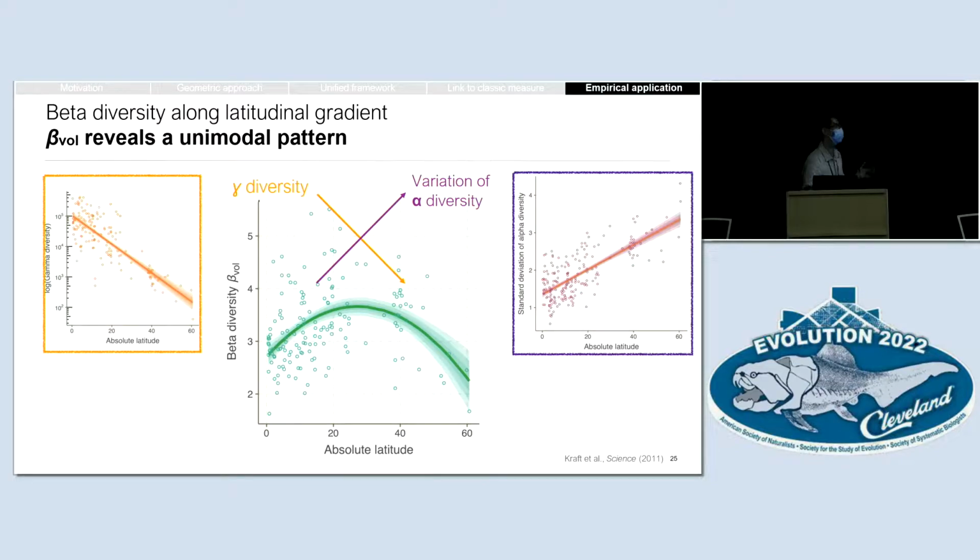Note that we are not trying to claim that this is a true pattern of biodiversity along a latitudinal gradient. There's always a debate on data quality, etc. But we want to highlight what is important here: in global synthesis, we always have considerable variation in both alpha diversity and gamma diversity. Thus, we want a measure of biodiversity that would jointly consider the effect of both alpha diversity and gamma diversity. And here we show that our measure indeed takes the joint effects of both processes in shaping those global trends.